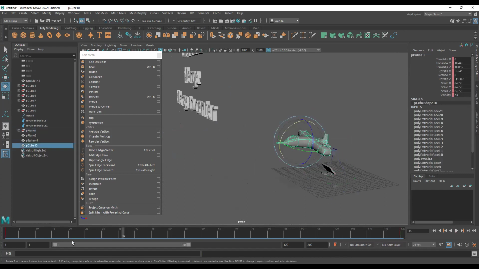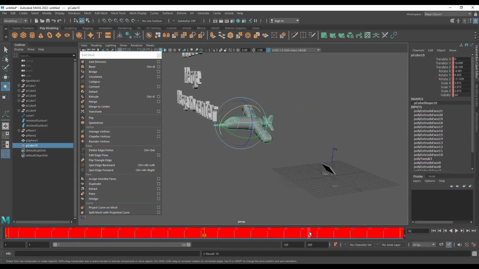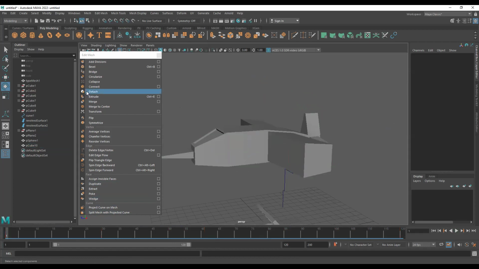Select the object, move the frame, and move the object and press S to set key. Set key. That's it. So you can try it, but the actual idea is extrude. This is the extrude, and we are doing that extrude.